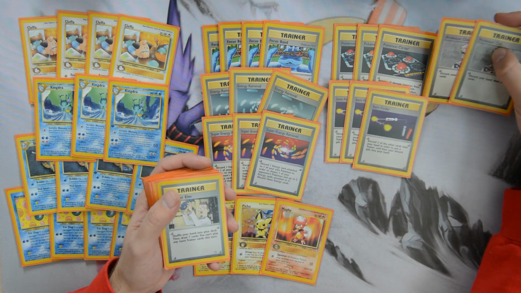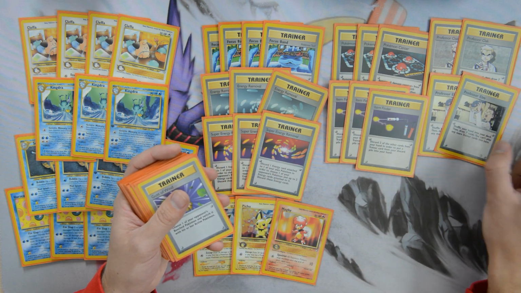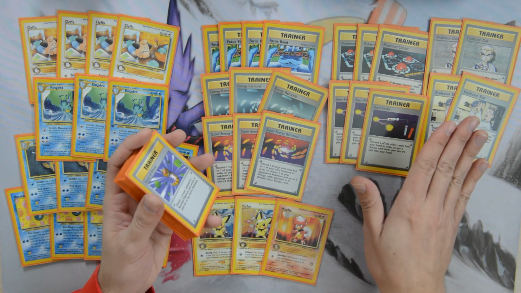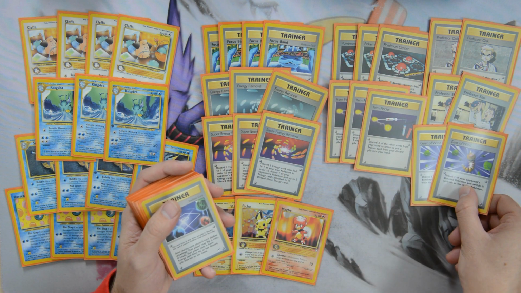We do have 2 copies of Professor Oak: discard your hand, draw 7, amazing effect. And 2 copies of Professor Elm: shuffle your hand into your deck and draw 7 cards, but you cannot play any more trainer cards this turn. We also play 2 copies of Gust of Wind.